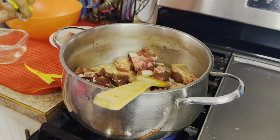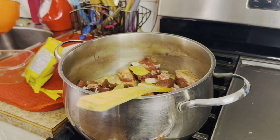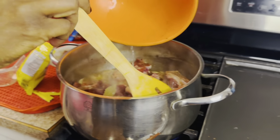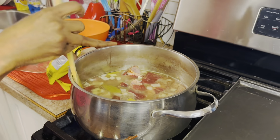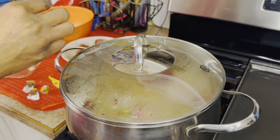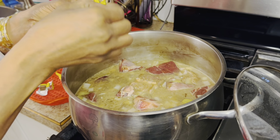Just open this bag. It's too difficult to open for me. So I'll just put this. And then I'll be adding a little bit more water so my meat can cook through. I forgot to show you guys the Maggi, the seasonings. The one I'm gonna put in the soup, in the meat. I'm gonna put four, just four. I forgot. I put one before.